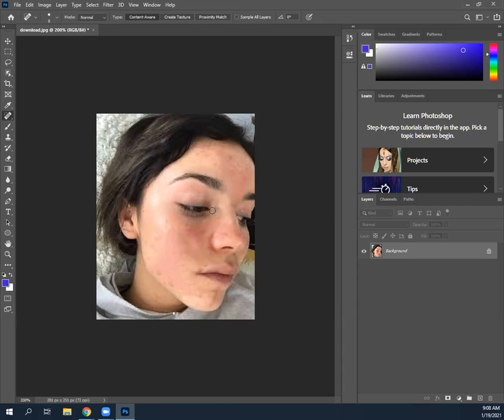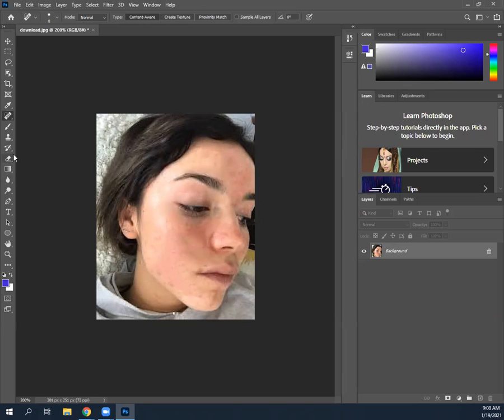So that's the spot healing brush. And the cool thing is, if I really wanted to, I can make her not have eyebrows, as you can see, and it'll look very odd. But there you go. That's how you would clean up the hair. Sometimes there are stray hairs in here, and you clear those up just to make it look a little bit better. Like I said, this is going to be a little hard because of that.